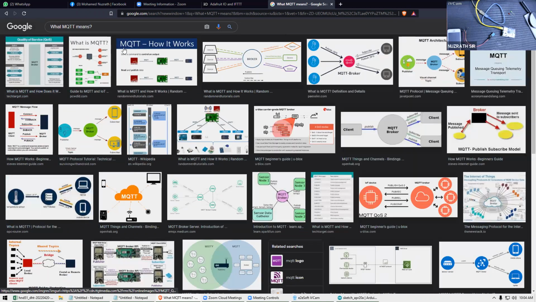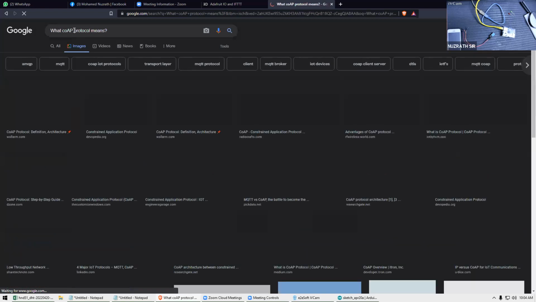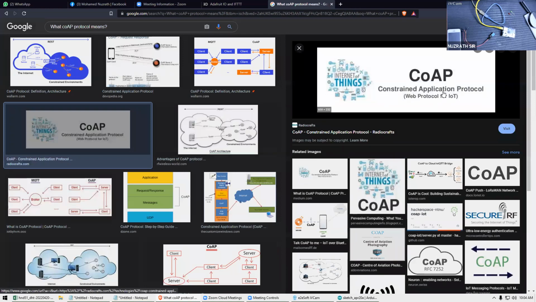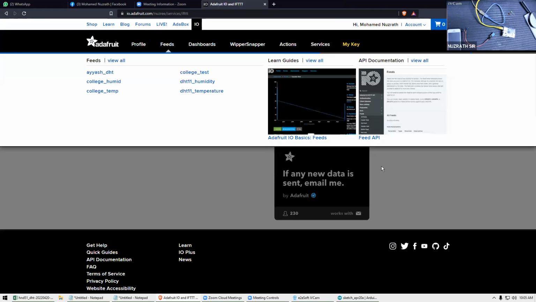We need to understand this kind of protocol because when we were publishing websites, we were using something called TCP/IP, the core protocol. With TCP/IP, we make use of HTTP, HTTPS, UDP, FTP. These were protocols. Likewise, MQTT is the most widely used protocol with IoT devices. Another one available is the Constrained Application Protocol, also used to work with IoT devices. We're going to use the MQTT protocol in our projects. It's really easy.